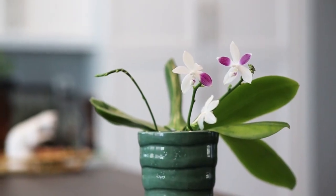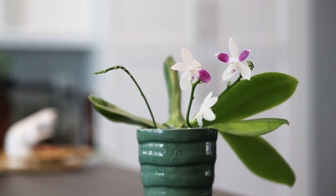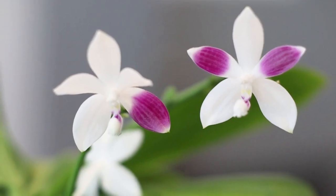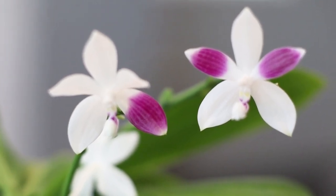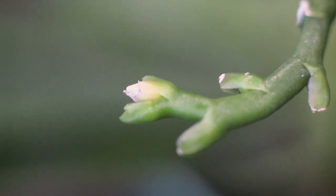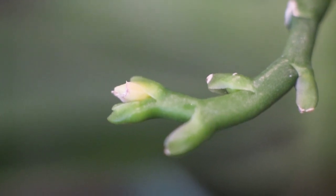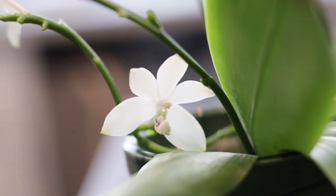This month I had a couple of plants in bloom — not as many as I would like, but still really cool nonetheless. The first one is my Phal speciosa. This is a Phalaenopsis species and it has sequential blooms. Currently it has about three flowers, and it would have had a lot more if all of the buds had developed. Unfortunately, I had a lot of bud blasts and I'm still trying to figure out why. If I can remedy the situation, I could probably get a lot more flowers since it has about four spikes, and each one develops at least three buds per spike — so it has the potential for an amazing show.